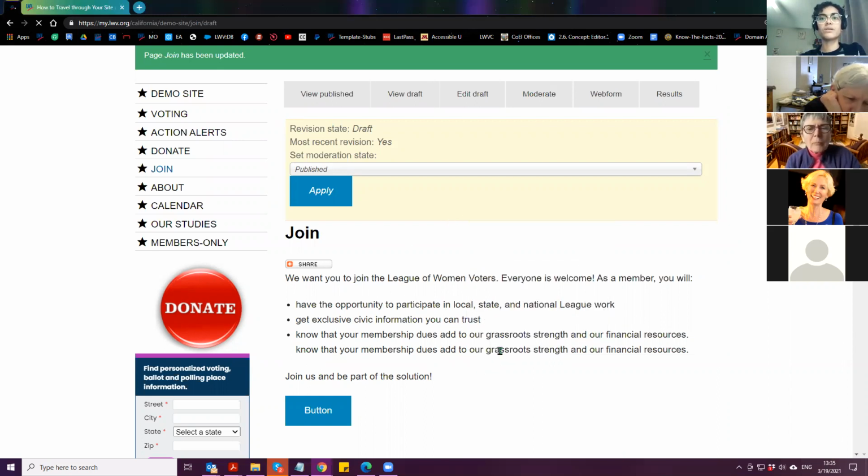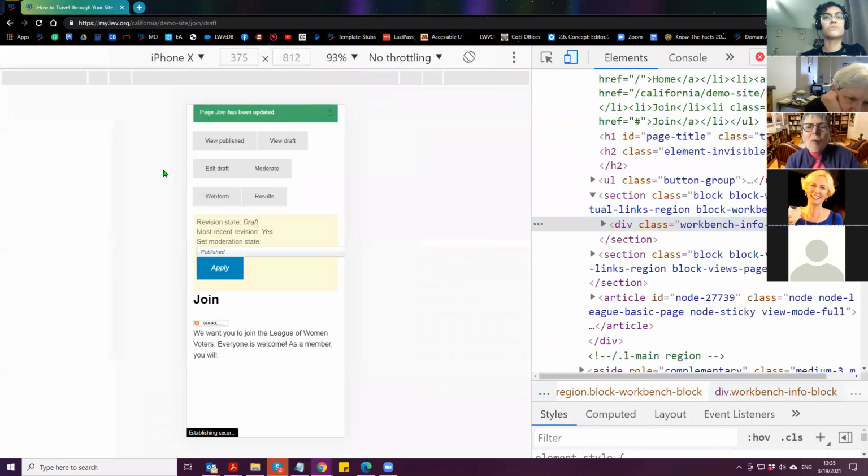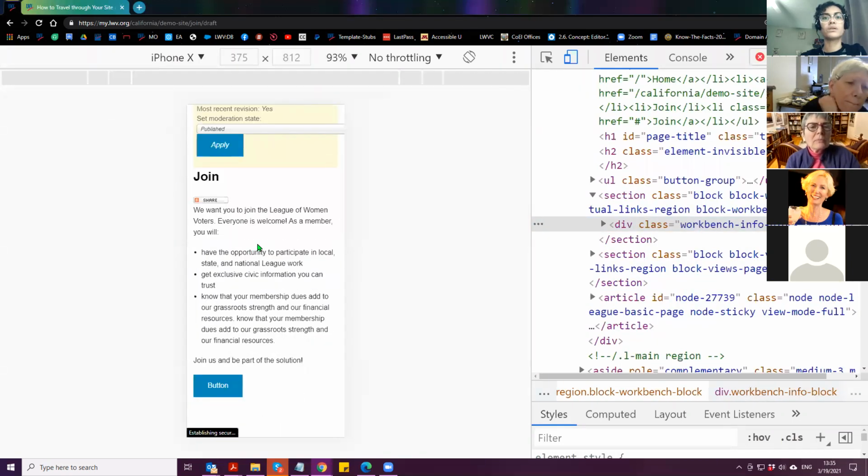I will say that with the non-breaking space, let's just see what it looks like on a phone. Here we go. Because of the size of a phone screen, the way that the text looks on the page is going to be a different layout on a phone screen. So those non-breaking spaces might not be as important, or they won't show an effect on the phone.